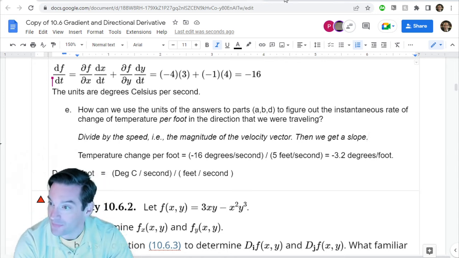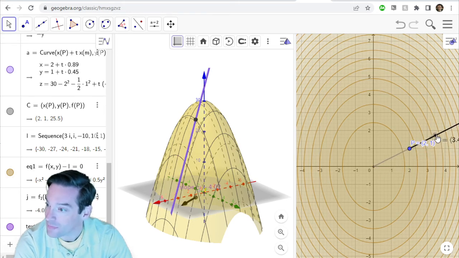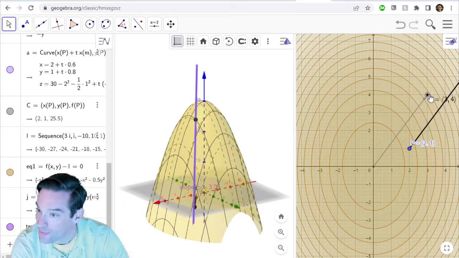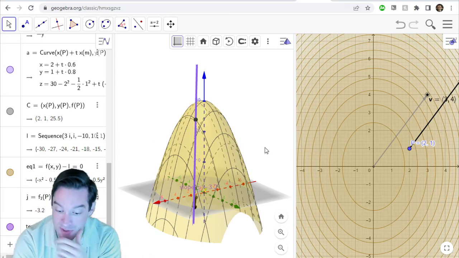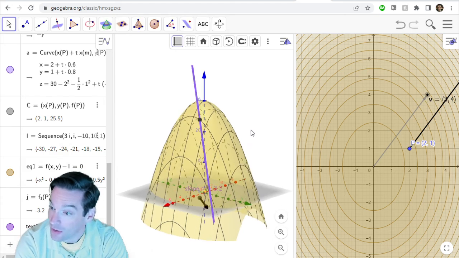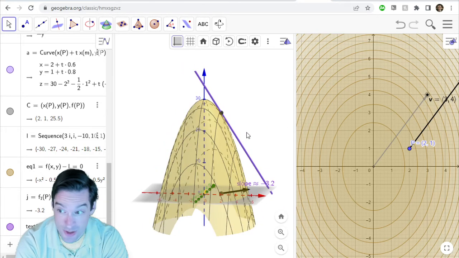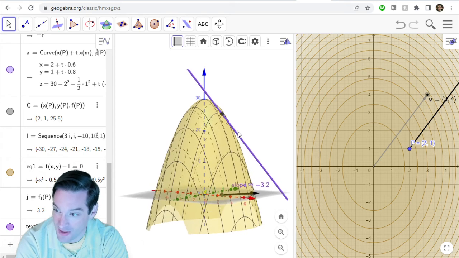That's ultimately the kind of quantity that we want to equip ourselves to study, right? Because in this picture, here I am at the point (2, 1). Let's put in that velocity vector of (3, 4). Stretch this out here. There's my (3, 4) velocity vector. That velocity vector is really long, which is part of the reason why that directional derivative ends up being so large and negative. But ultimately, the directional derivative is not that time rate of change, it's just this slope. And that slope, as it says on this diagram, really is just negative 3.2.